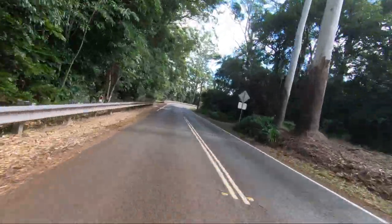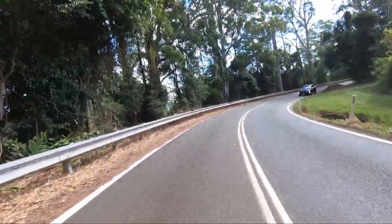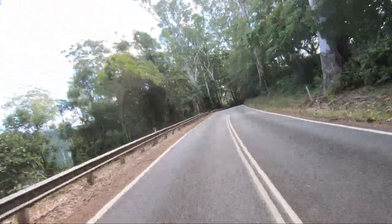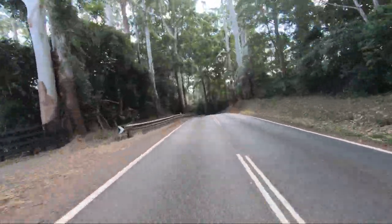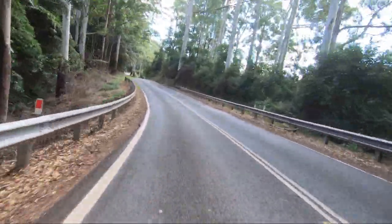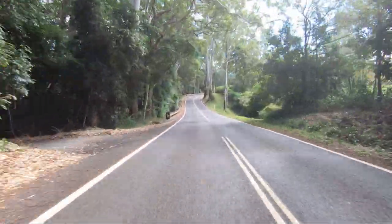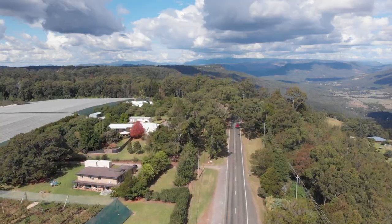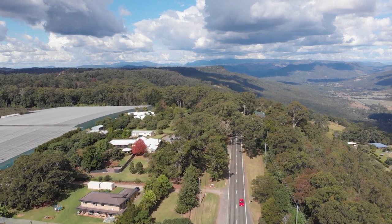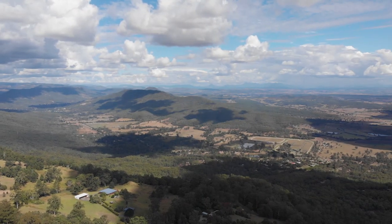Coming into the Tamborine Mountain, which is a 28 kilometre plateau at about a couple of thousand feet. The name is of Aboriginal origin and has got nothing to do with a musical instrument. It's considered part of the Gold Coast hinterland and has a strong tourist industry. Tamborine Mountain was inhabited by Aborigines for tens of thousands of years until European settlement. The name comes from the Aboriginal word jambreen. When written, it also means wild lime and refers to the finger lime trees growing on the mountain. It has a population of about 7,000 people.